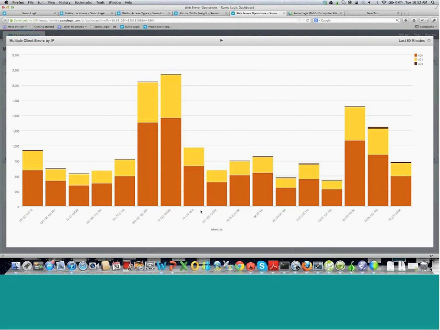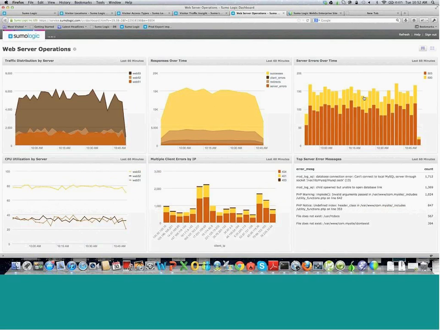The second possibility could be that these IP addresses are trying to do something malicious to my website, okay, by looking for files that are not there, or accessing resources that they don't have access to. Okay, so that's client errors.